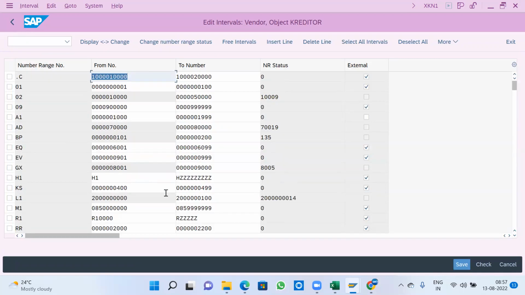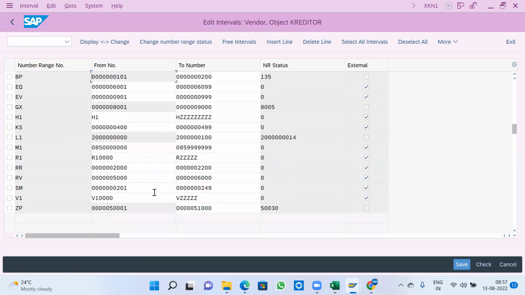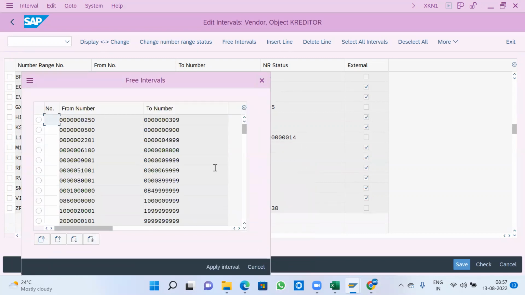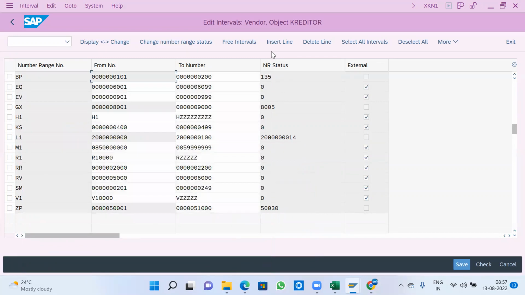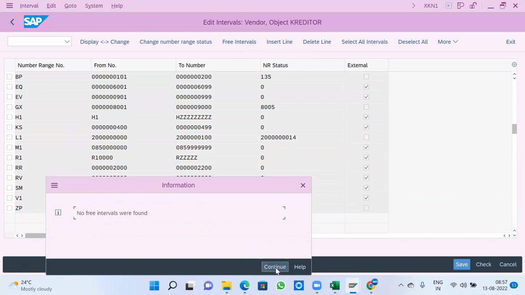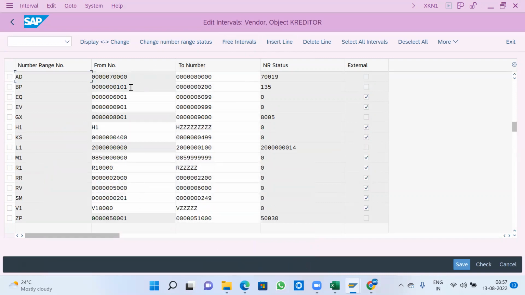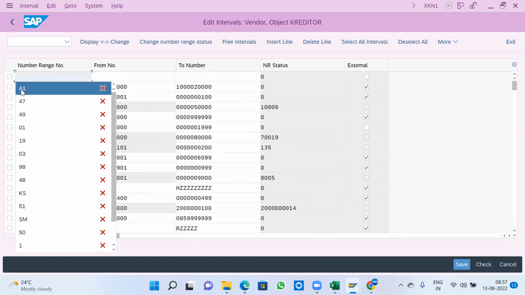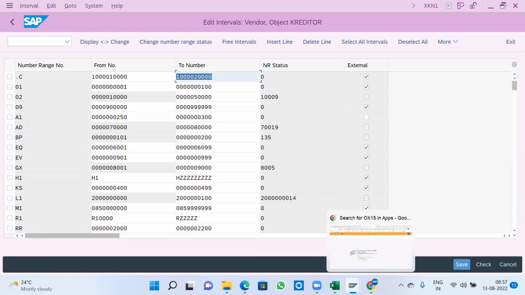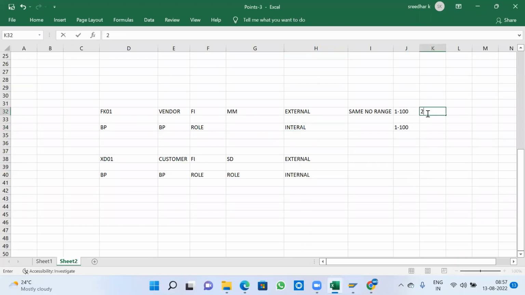Which number is not identified? But the same should be the number, because a lot is already there. We can give 250 to 399, or we can give A1, 250 to 300. Yes. See here, 250 to 300 only.